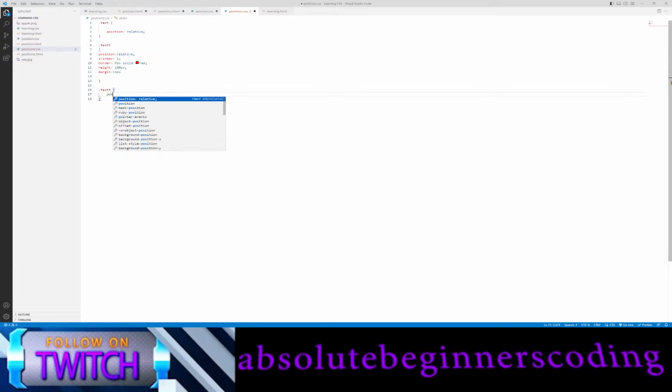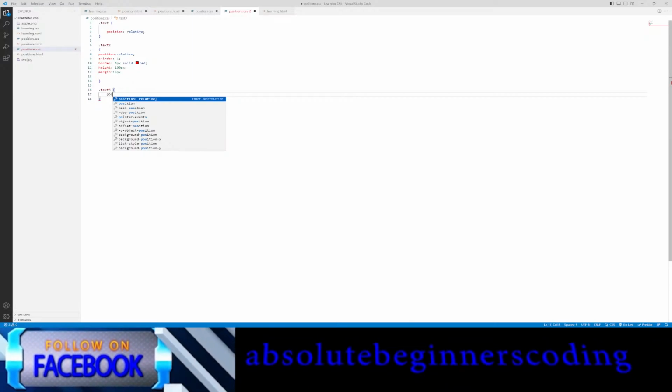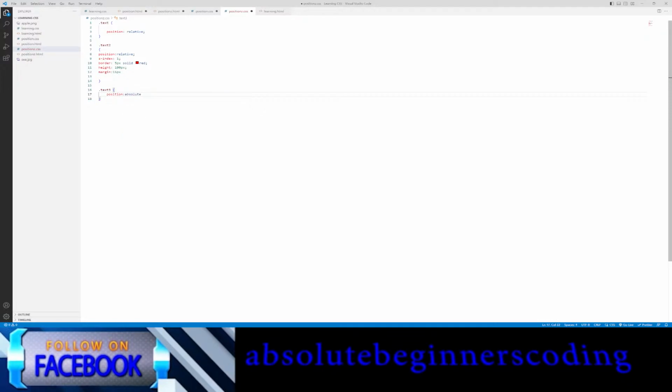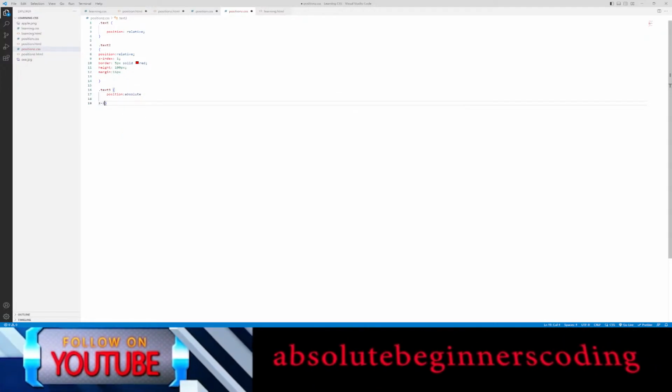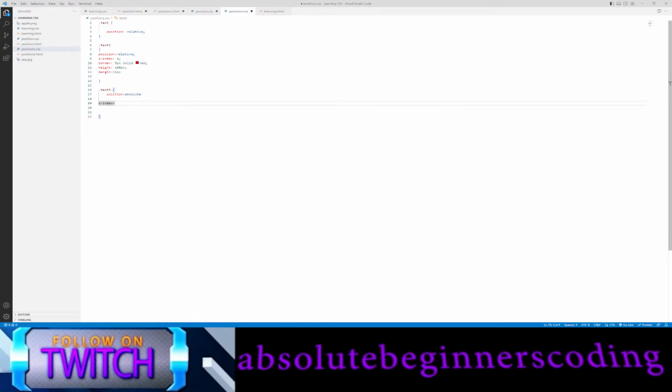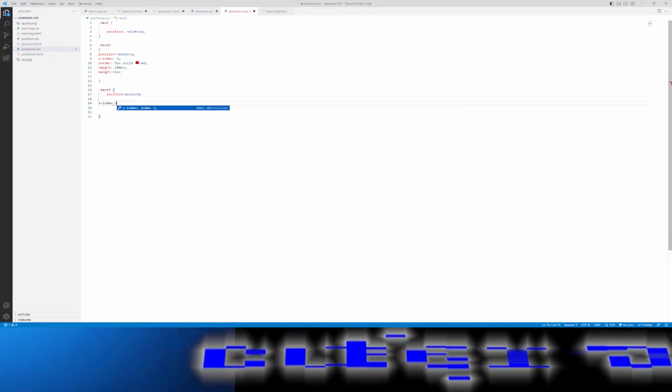And let's create a position which is absolute. And let's create a z index, which should be around 3.